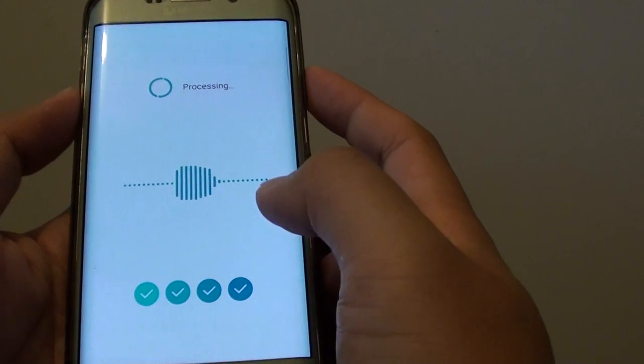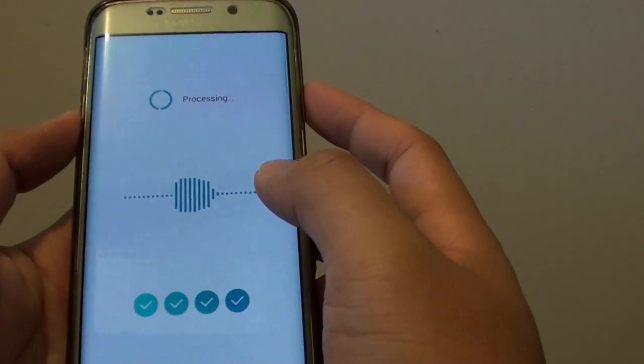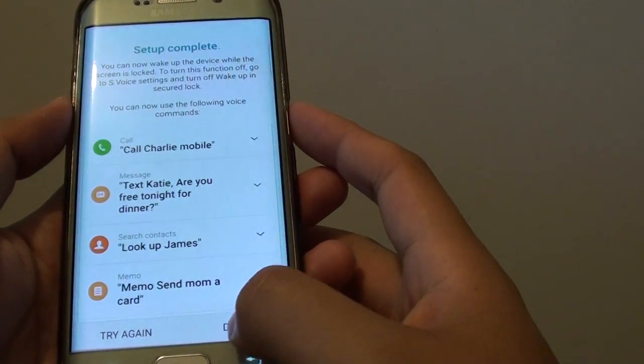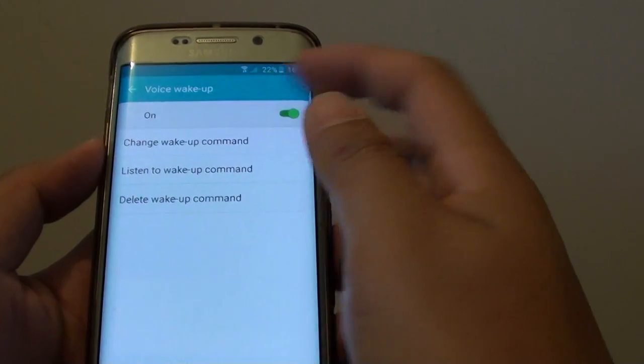So now that S Voice has learned your voice command, it will save the command into the phone. And then from here, the setup is complete. So we can tap on done. And now that we have it set up, that's it.